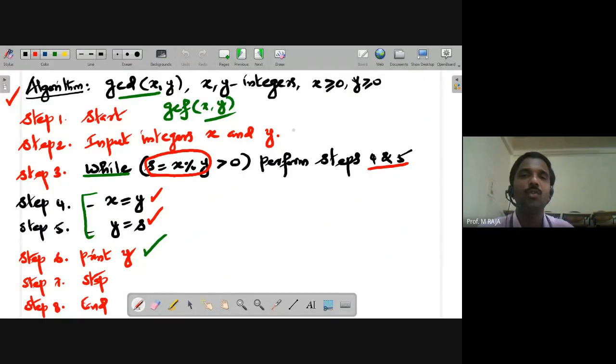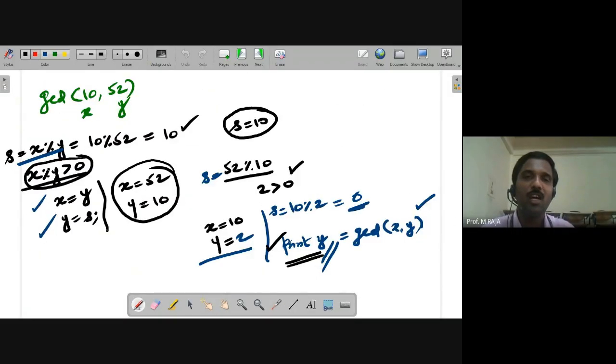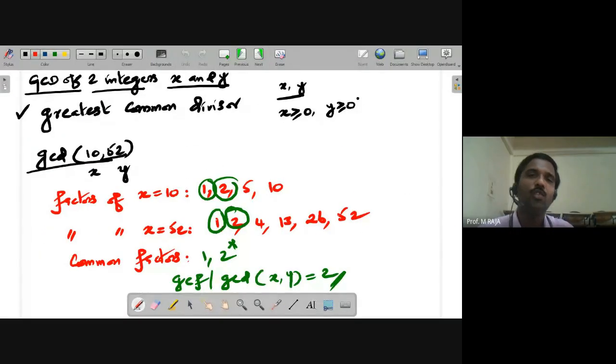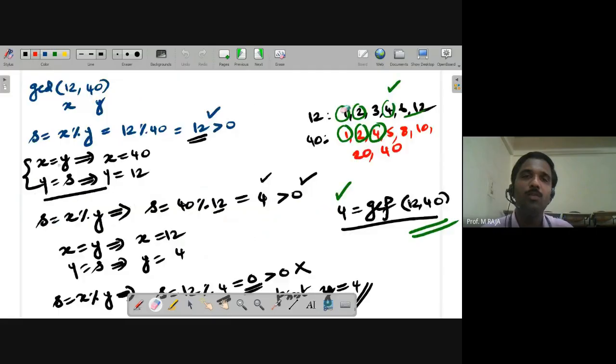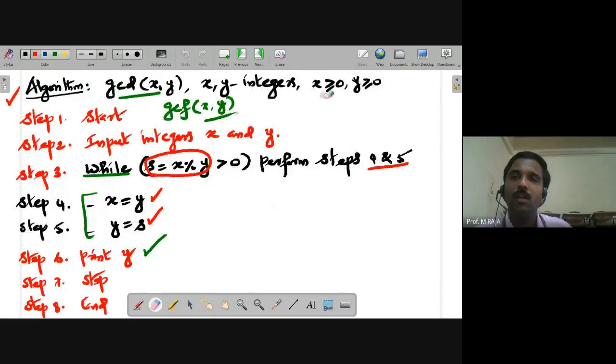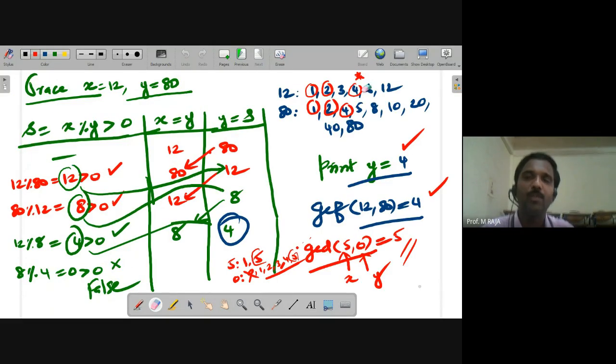Otherwise, we need to make a small change. In our case, this equality should be removed. Here x is greater than 0 and y is greater than 0. In this case, the algorithm works fine.